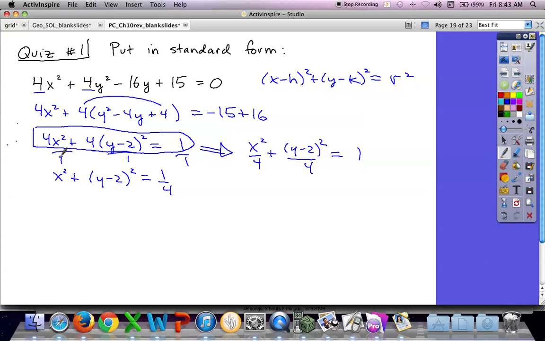Whatever you do to one side, you do to the other. What would you have to divide by to have a 4 in the denominator? 16, so that it cancels that 4 and leaves a 4 behind, and then you'd have a 16 on the right. But you can't just say, let me put that in the denominator, that'll make it look like one of the standard forms that I know of. So those are the mistakes. It should have just been this here.